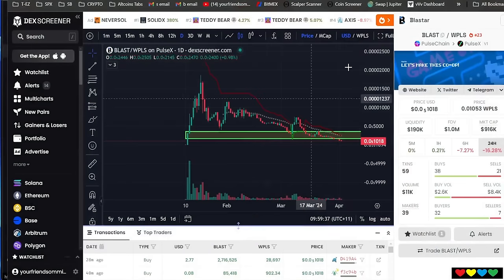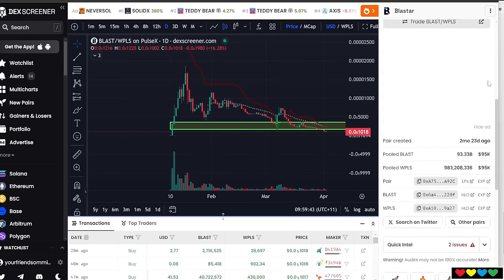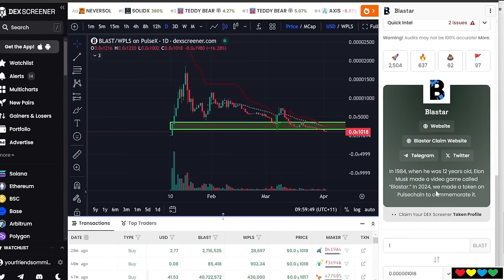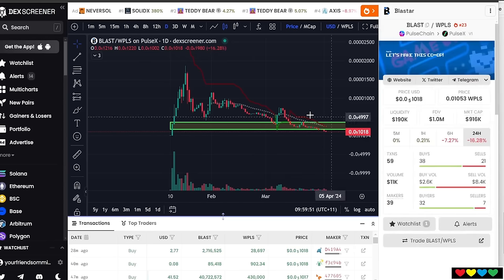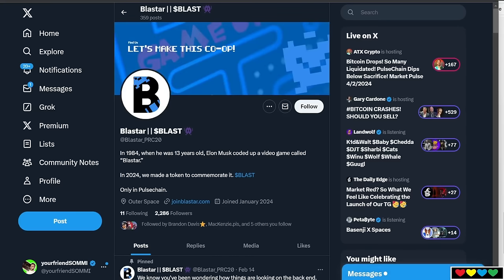Tag me on Twitter. Is there a community still with Blast? Is it still going up? Actually, while we're here, friends, we might as well just check it. I'll just show you probably some research. If you go to Dex Screener, you can see these links here: Website, Twitter, and Telegram. So you can actually click in and see what's in there. In 1984, when he was 12 years old, Elon Musk made a video game called Blaster, and we made a token to commemorate it. So it's maybe just representative of that, maybe Elon Musk popularity.